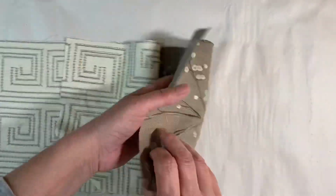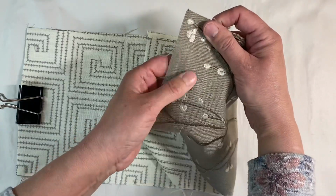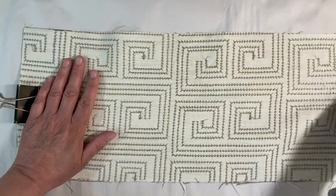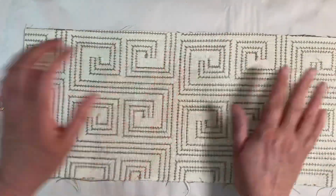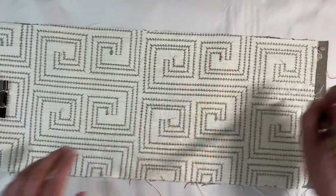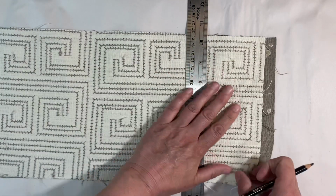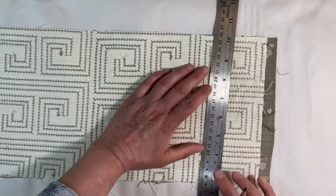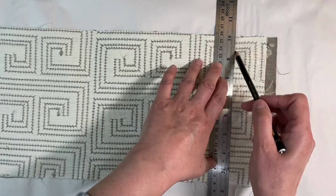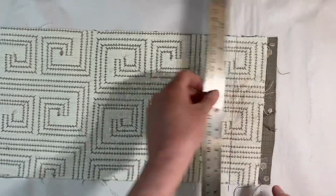Can you see here? This is another piece of fabric that I'm going to use for this one here, and it's more obvious on the darker fabric, so I'm going to need to trim that off. Because I need to use two pieces for this design, I've held them together with a bulldog clip at the bottom. I'm just going to use a ruler and either some dressmaker's chalk, or I've got a Stabilo All pencil, and make sure that you get it fairly straight. I'm just going to make a mark across the bottom here and trim that off with my scissors.